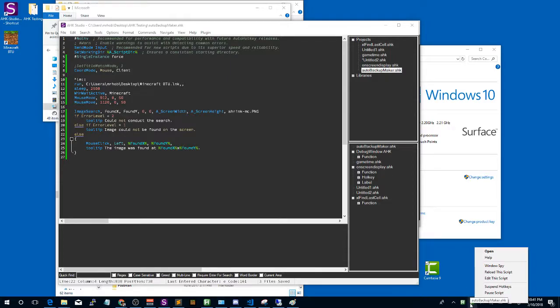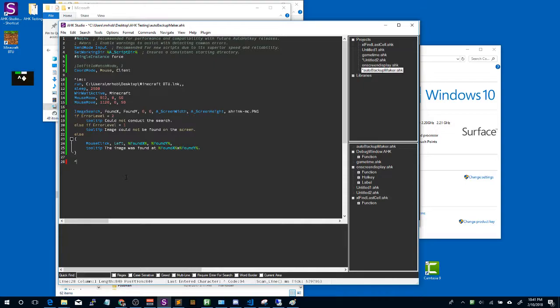Actually, let's exit this and down at the bottom, we'll do a Control Alt R. Control save.